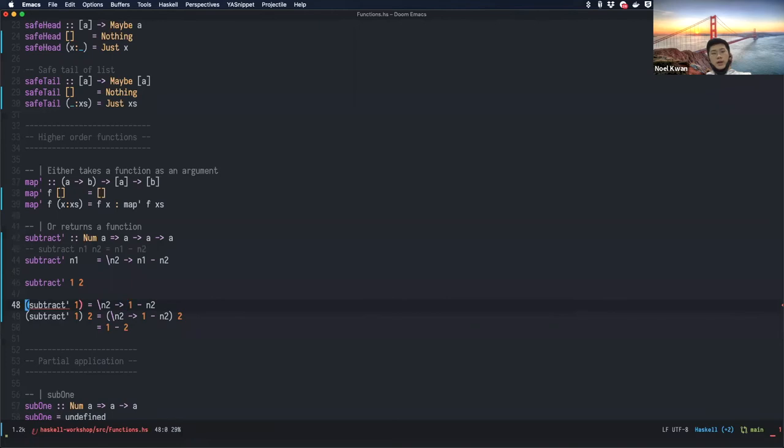So the key idea here is that if we apply just one argument to subtract, if we apply the function subtract to just the first argument, right, we'll return a function, right? This is very clearly a function. This is a lambda function, right? Where this is the head of the function, the variable binding, and this is the tail, the body of it, right? So let's see inside the type signature itself. So you can see here that if we add parentheses, if you take a single argument here, you will return a function, right, of type A to A. Yeah. So that's basically subtract.